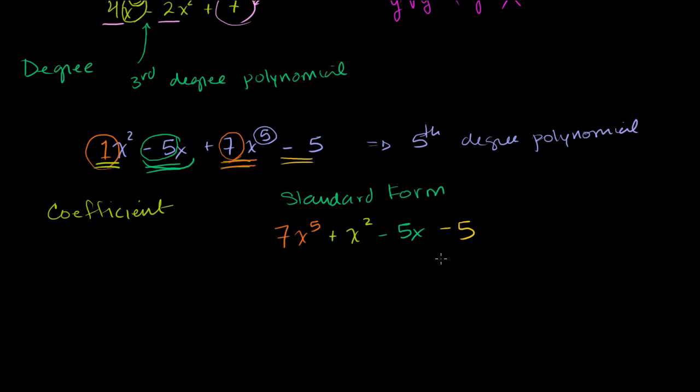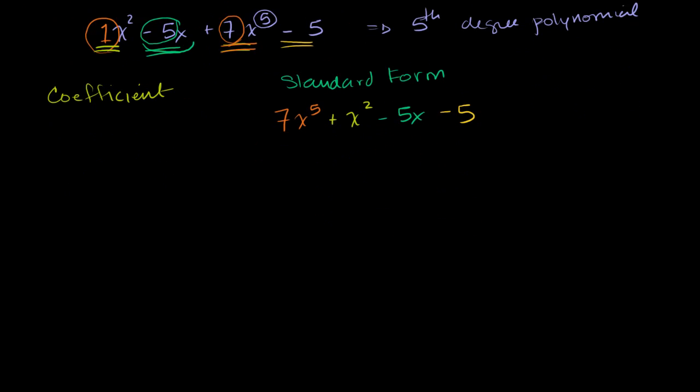Now, let's do a couple of operations with polynomials. And this is going to be a super useful toolkit later on in your algebraic or really your mathematical career. So let's just simplify a bunch of polynomials. And we've kind of touched on this in previous videos, but I think this will give you a better sense, especially when we have these higher degree terms over here. So let's say I wanted to add negative 2x squared plus 4x minus 12. And I'm going to add that to 7x plus x squared.